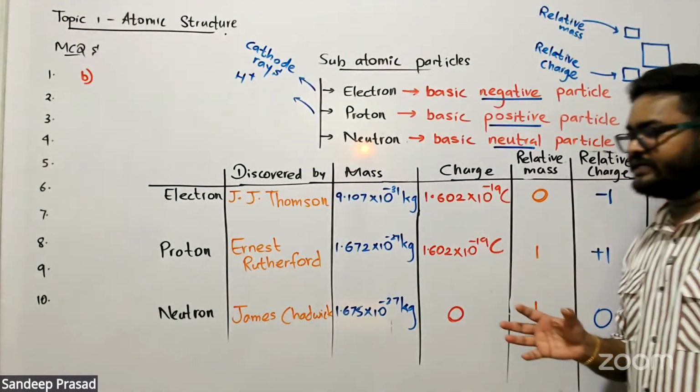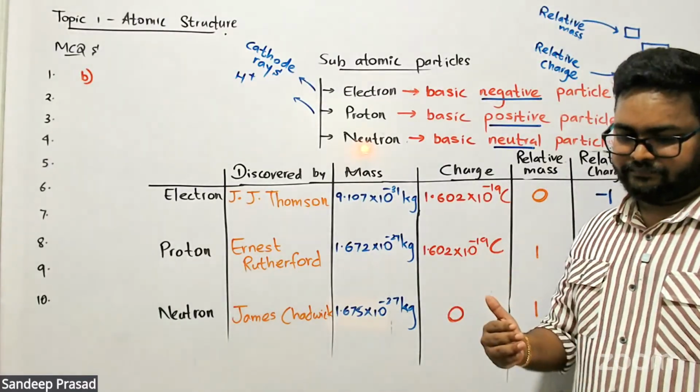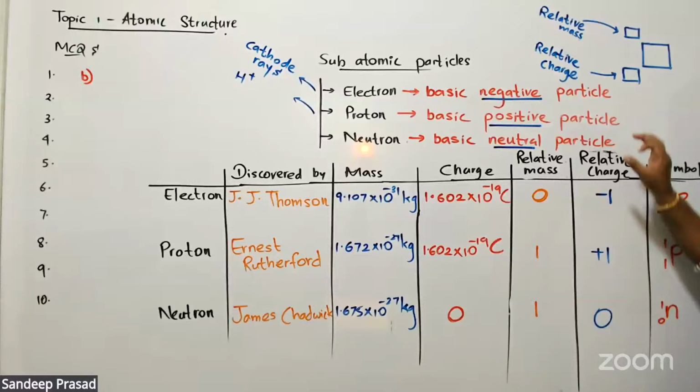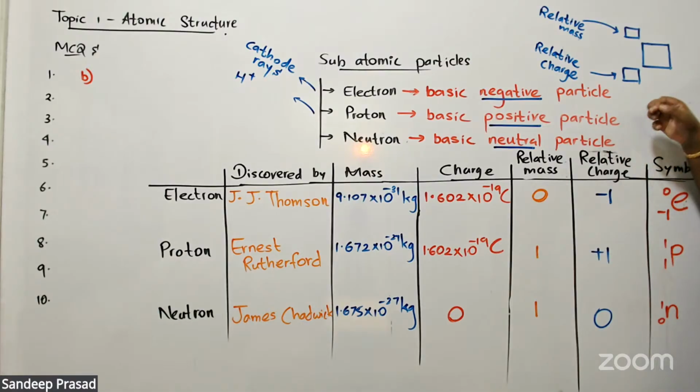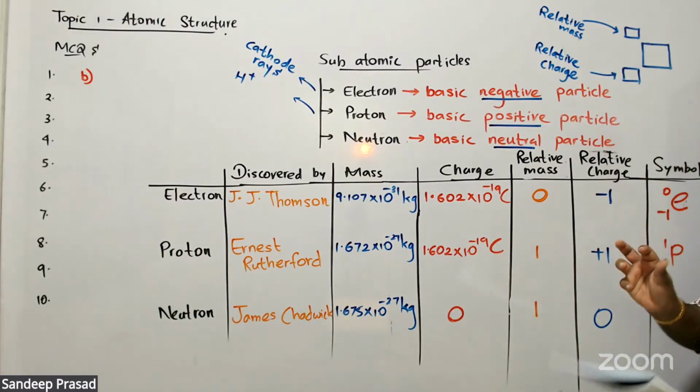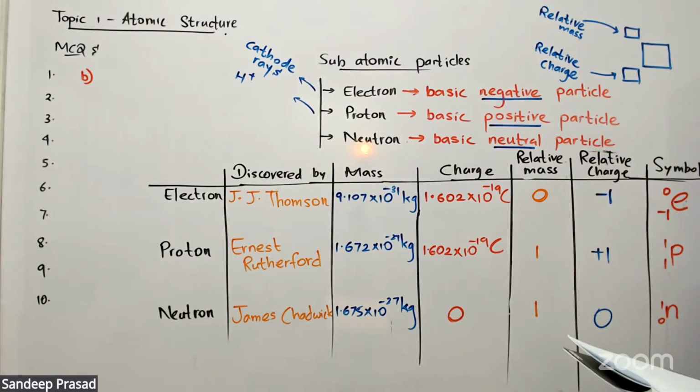Remember students, positron is considered as the antiparticle of the electron, right? So don't think that the opposite particle of electron is proton. No, it's not like that. Antiparticle, that means the opposite particle of electron is positron. Okay, so that's what they have given as positron, right? So therefore, anyhow, for question number 1, the answer is B. Which subatomic particle carries a positive charge? That's a proton. Okay. If you want, you can quickly note down this one in your notebook.